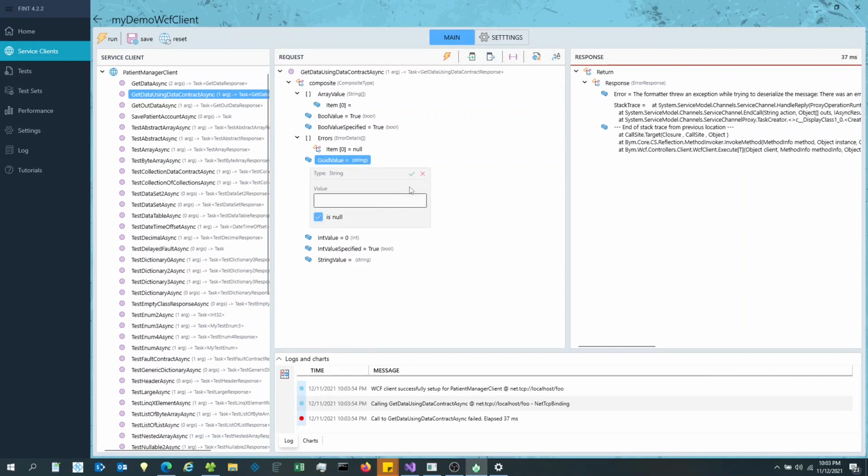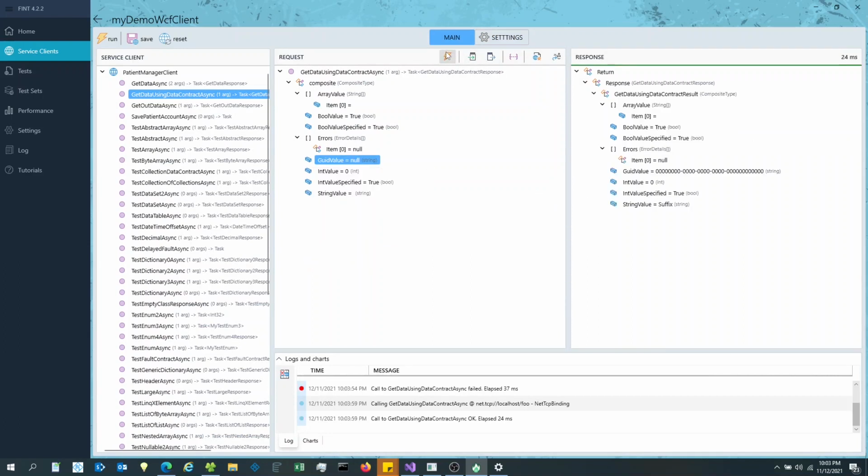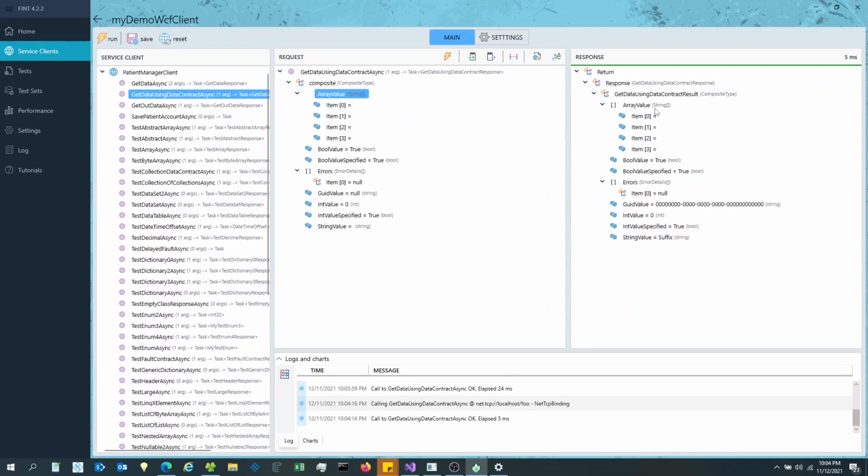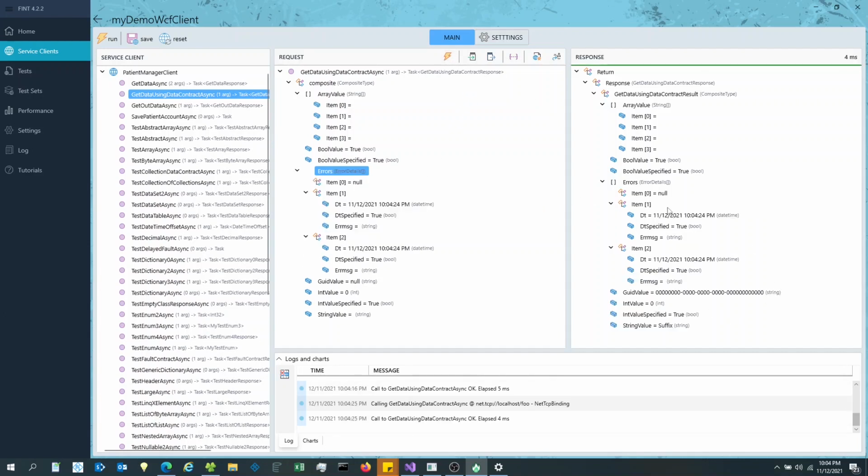Sorry, that's the GUID value again. But it looks to be okay now. So after closing and reopening the client, it worked fine. Let's add some more values over here, and then let's call that, and then the app. So there's the array values that we have. We add some more on those error details over here. Send that again. Yep, and then we get back the 3 values over here too. This one is null.